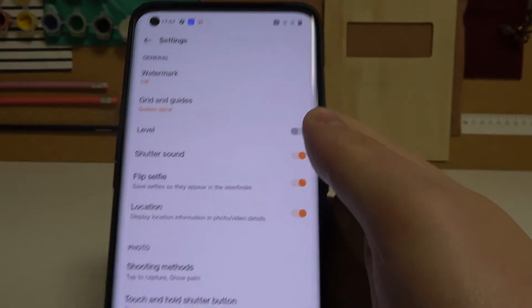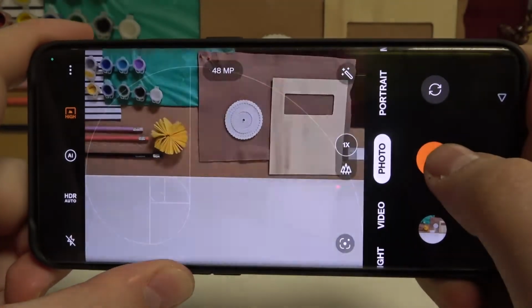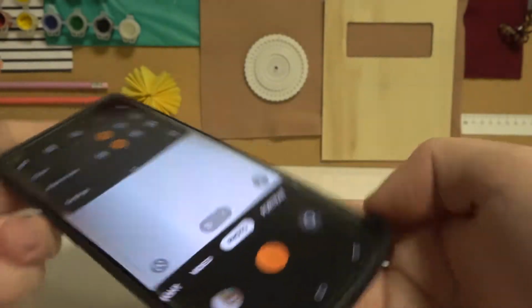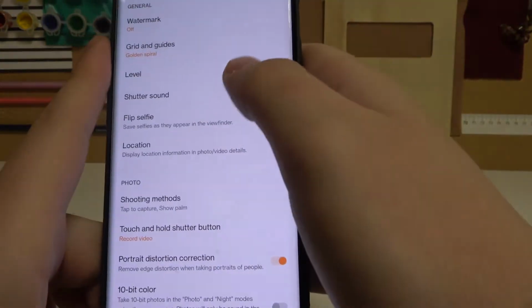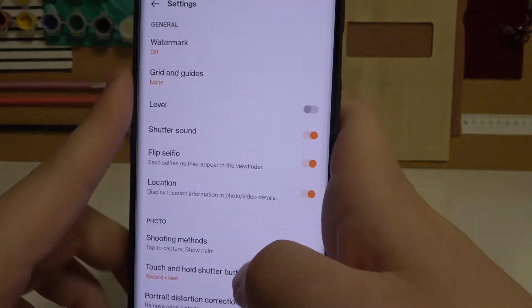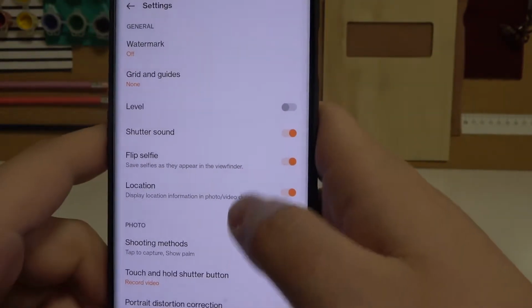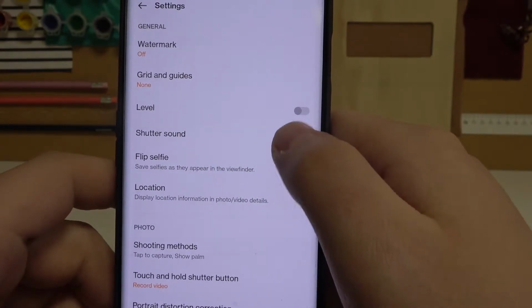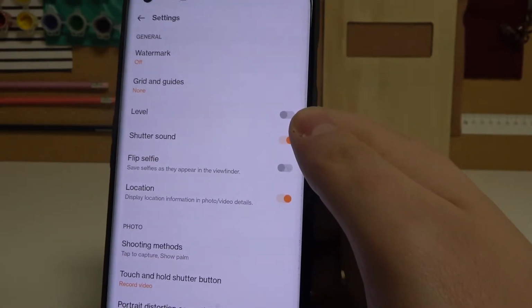The next tip is the fact that you can either turn on or turn off the shutter sound. So once you take a photo or start filming a video, you can hear this clicking sound, and in case you wanted to turn it off or maybe turn it on respectively, you gotta go to the settings again, tap on those 3 buttons, go to settings, and here just turn on or turn off the shutter sound switch.